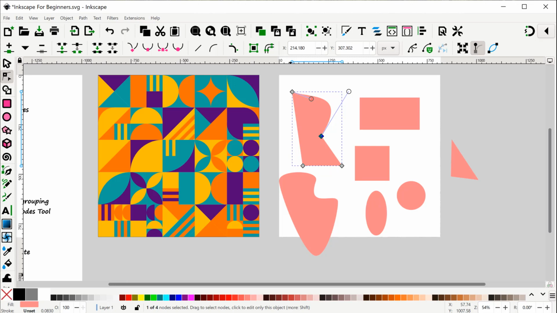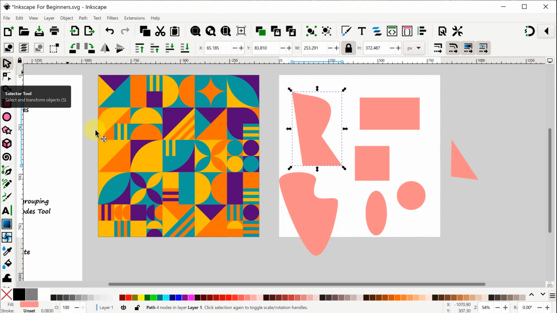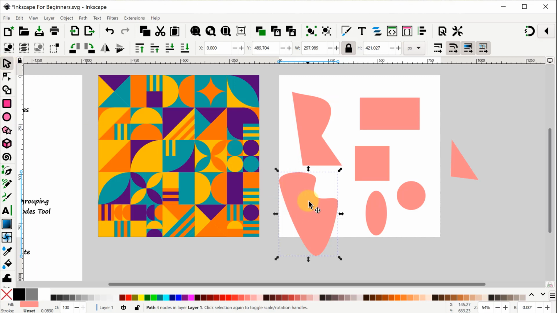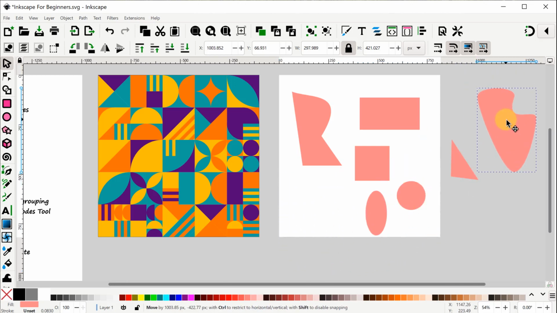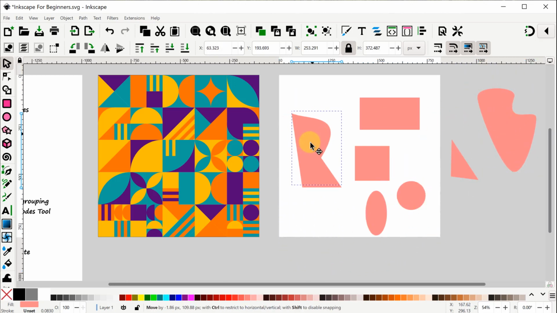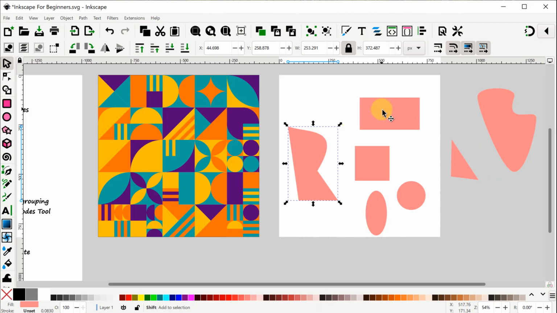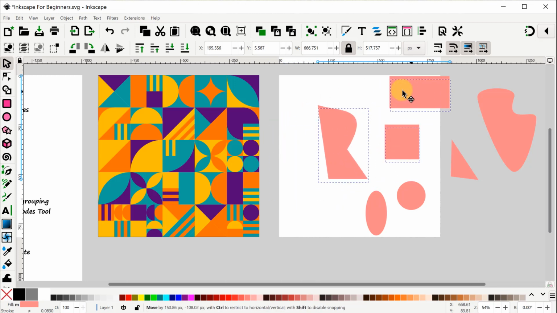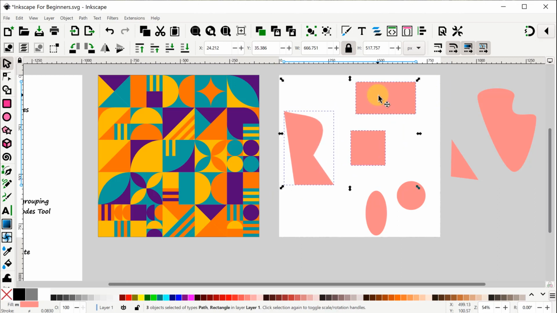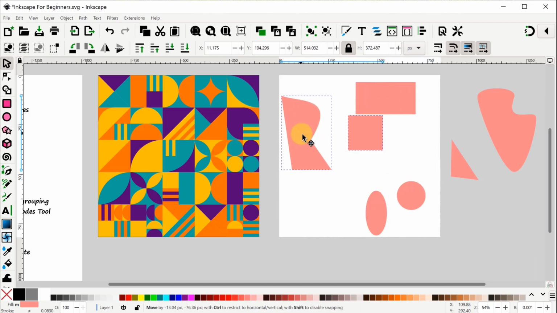Now let's talk about this selection tool a little bit more, because you'll be using this all the time, of course. When you select an item, and you see the four-headed arrow that you have, it means you can move the item around. When you select an item and you use the Shift key to select other items, you have multiple items selected, you can move the multiple items around. If you didn't want to select one of them, you could use the Shift key to deselect it, and then you still have the other two that you can move around.